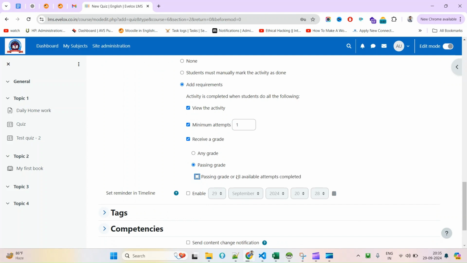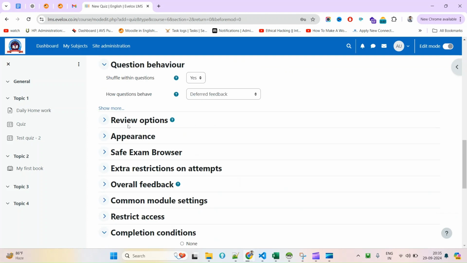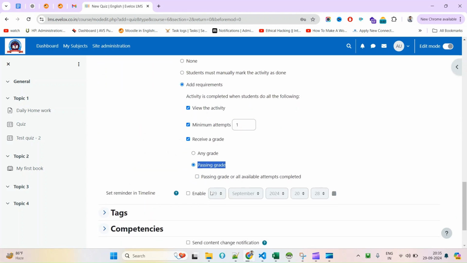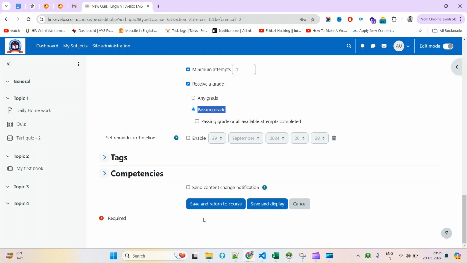In case you want the passing grade in all attempts, then you'll have to check this. Otherwise, the passing grade you have already set up will be taken automatically after checking this one. Okay, so this is all the settings.